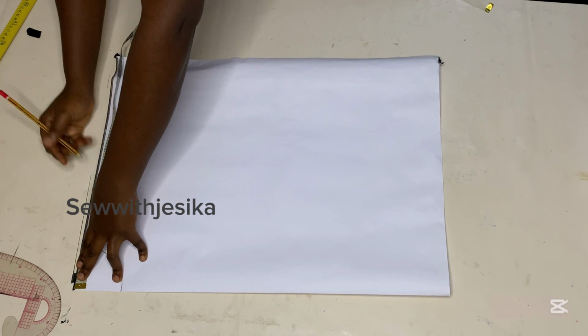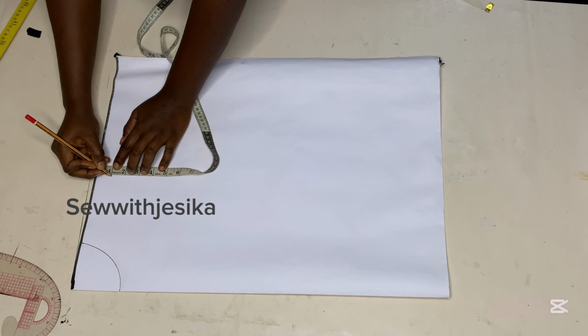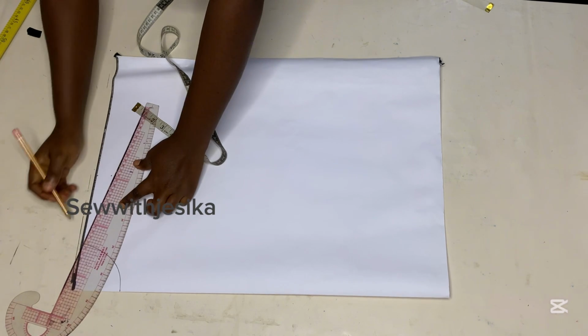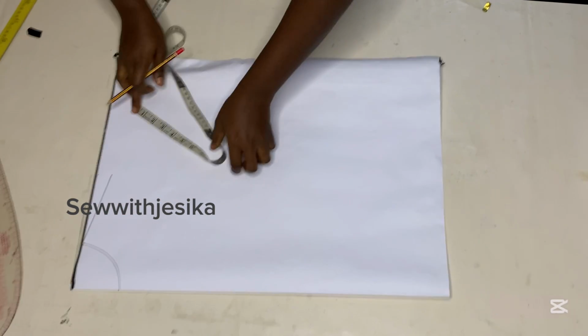From the starting point there, take your shoulder measurement divided by 2. At that point, mark 1 inch downwards, and that will be for your shoulder slope. So you connect it as seen to meet the neck width that we have right there.